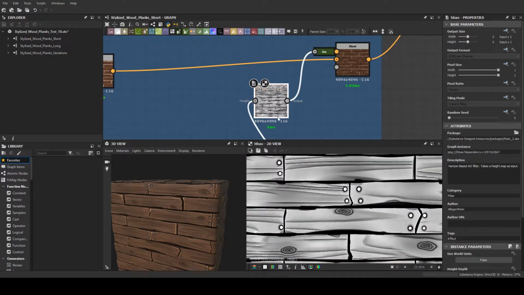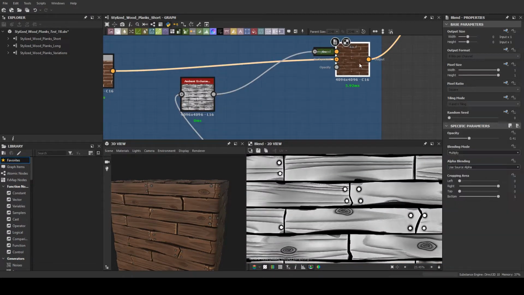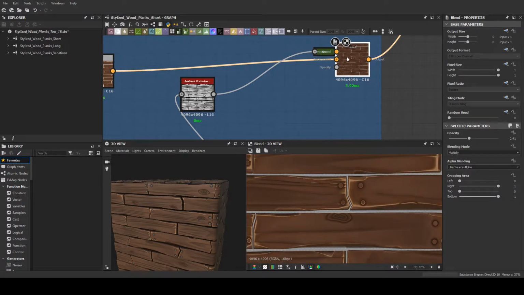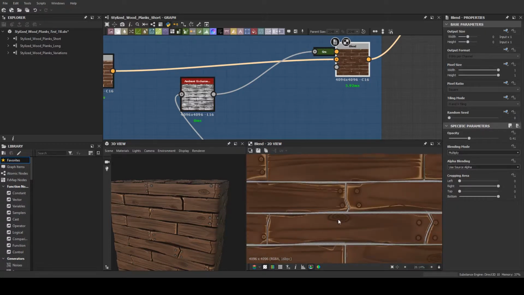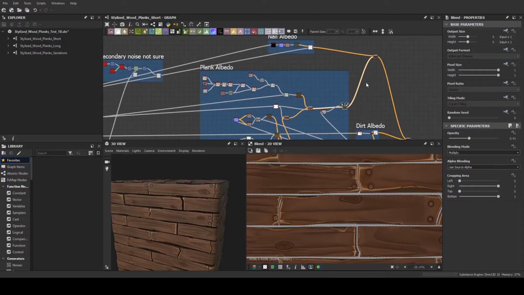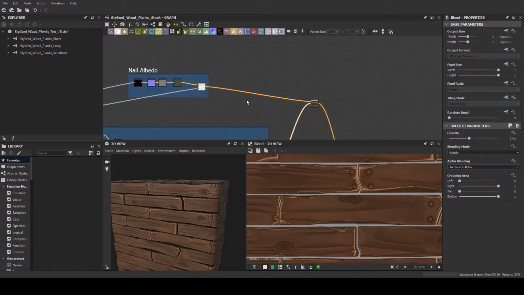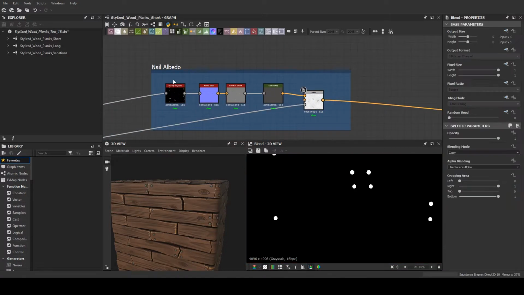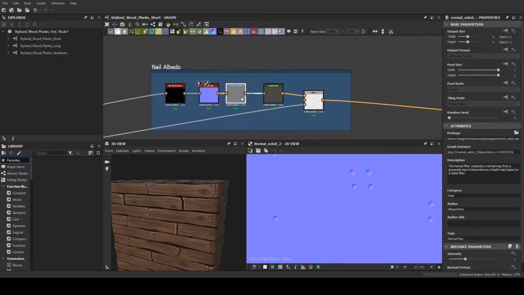Oh, and then right here, I'm using the ambient occlusion to multiply it on top of it to darken everything a little bit, so it makes all of the crevices and knots and things like that a little bit darker. And then up here, it's really useful to break up your components for color as well as it is for height. For the same reason, it makes it more simple to color things individually.